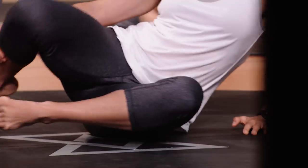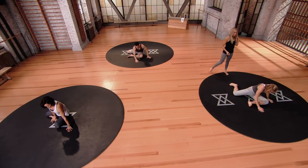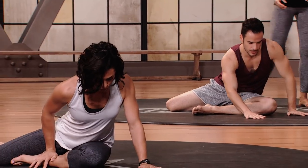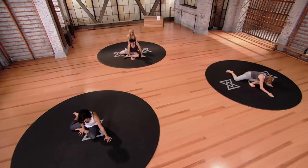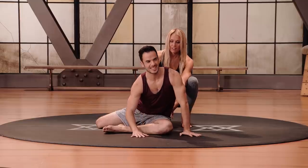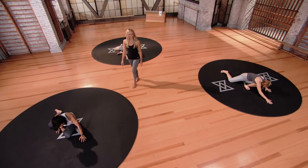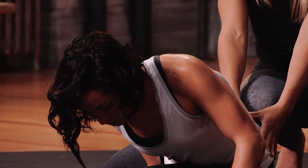Let's go to the other side — lift all the way up and switch, coming onto the left hip. Check in with your own bodies — notice if you feel a different stretch from one side to the other. This is usually common because we're dominant on one side. Don't be shocked if you feel a little stiffer on one side — maybe you do everything with your left leg forward, or if you do taekwondo you probably kick with one leg more than the other. Which is your favorite leg to kick with? My right leg. And I'm Brazilian, so we have to play soccer.